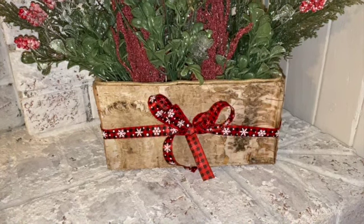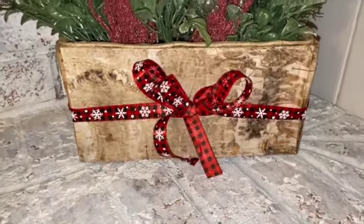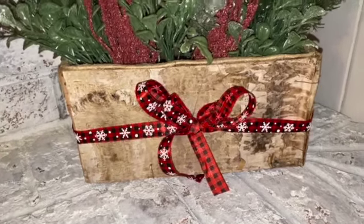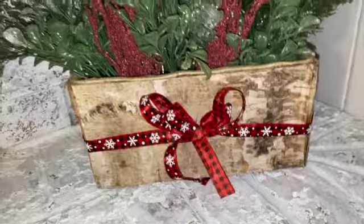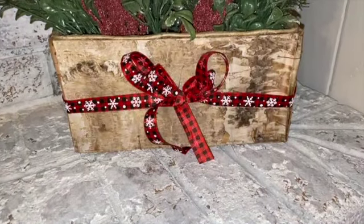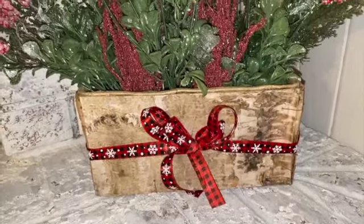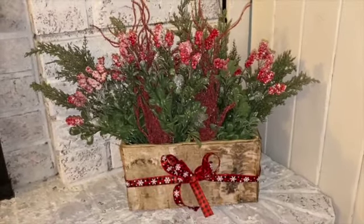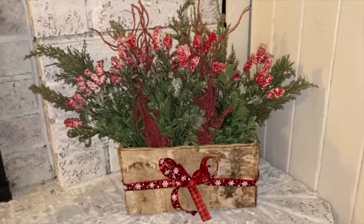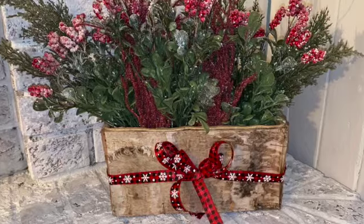Here's the finished piece, with a much better angle. You can see the container. It looks like a birch bark container. It has the nice little bow that has the plaid on one side, and on the other side it has the little white snowflakes. I think it goes really nicely with the red berries in the container. I'm so happy with it. It's a very farmhousey, natural, woodsy look that I'm going for.